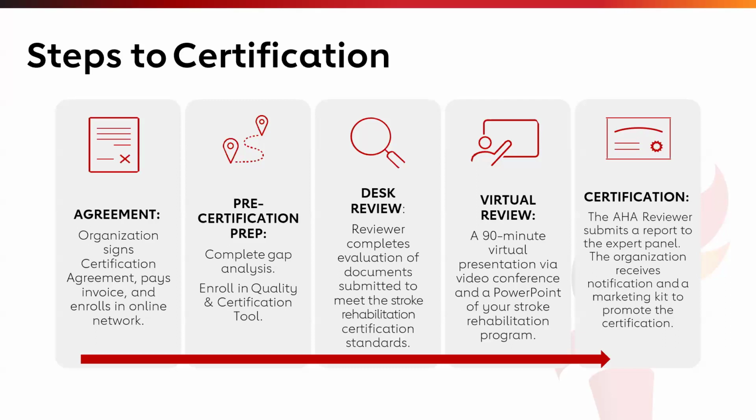And then at that point is really when the excitement in your journey begins, when you're notified of your becoming certified. A lot of people think that when we get notified, that's the pinnacle of it, but that just starts the point of continuing on that journey and improving on the care you're providing. And how do we then let others know that we've met this threshold and become certified by the American Heart Association? Next slide.